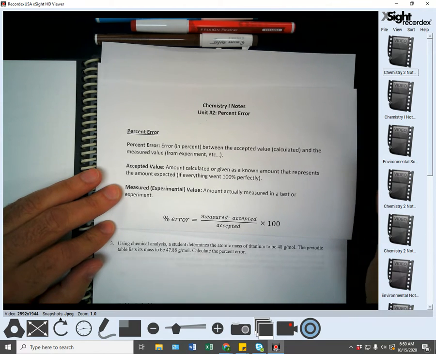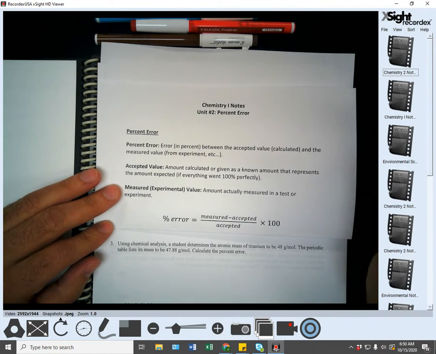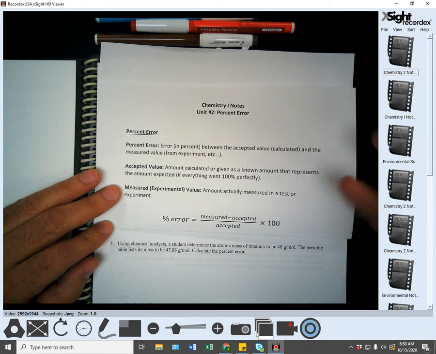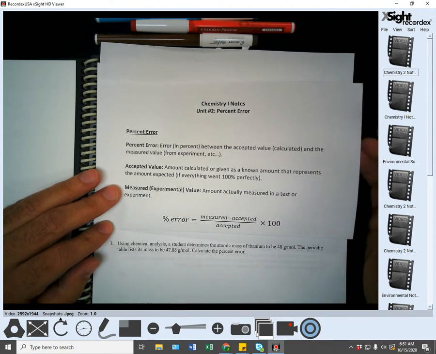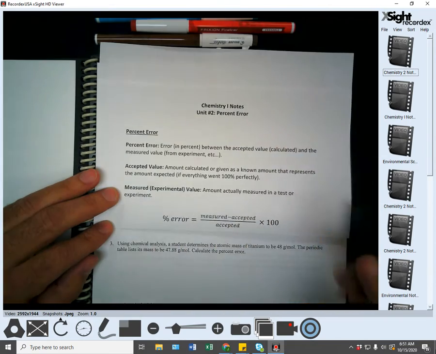So, for example, say you're doing a chemical reaction and you're getting a certain amount of product. You're looking to get 100 grams of product. So you do the reaction and you get your result, and you want to see how close you were to what you actually wanted or needed to get. What was my percent error? That's what this is a measure of, right?